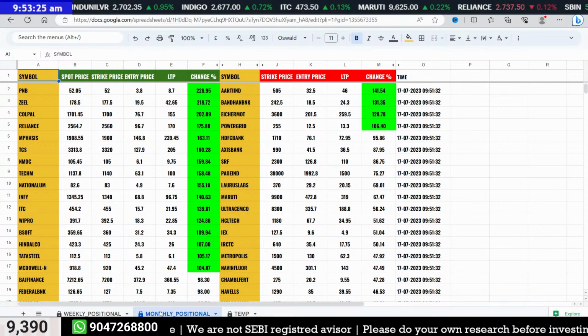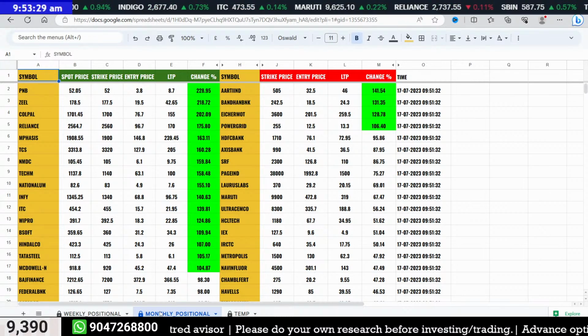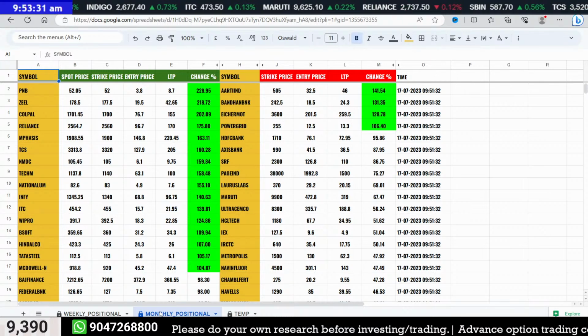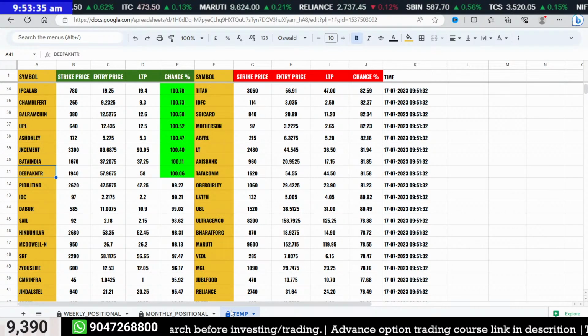These are all the monthly trades which have already triggered our entry point. So now it is turning into profit. Whatever trade you got newly, you can go for. Federal Bank is near, and it is also a previous trade, not a new one.